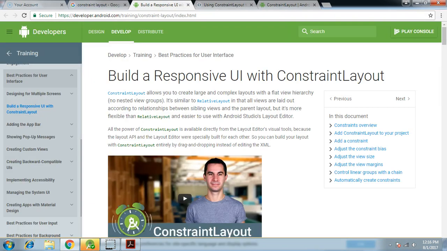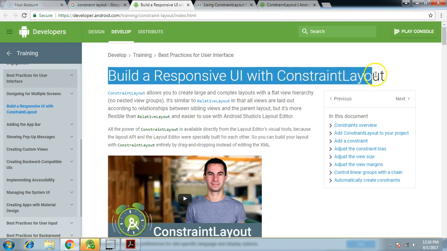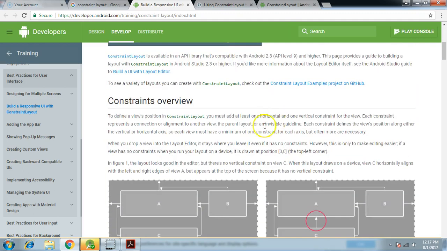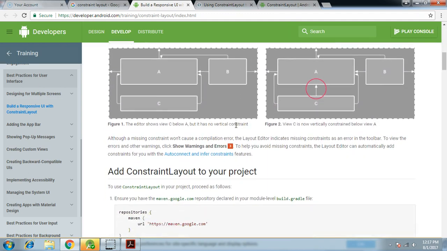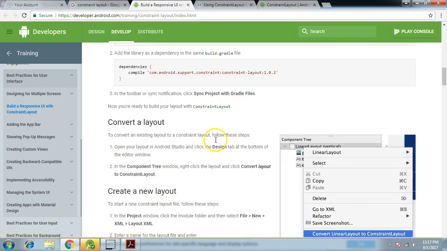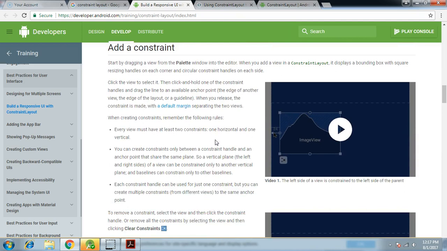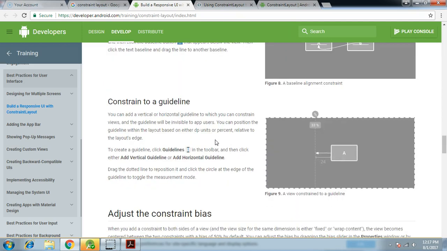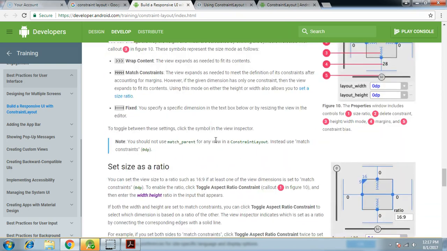The first link is Build a Responsive UI with ConstraintLayout. This is the Android developers official site, where they tell you how to build the UI design with a constraint layout. They define what a constraint layout is, how to add it to your project, then add a constraint, parent position, and everything regarding the constraint layout is available here.